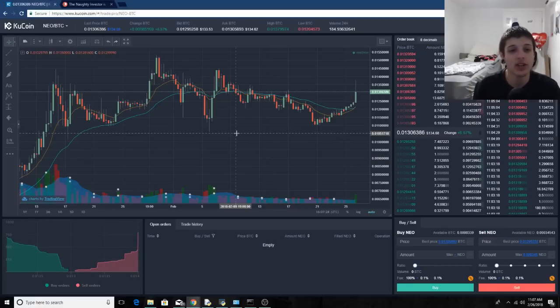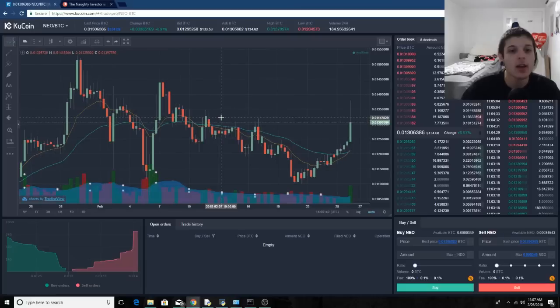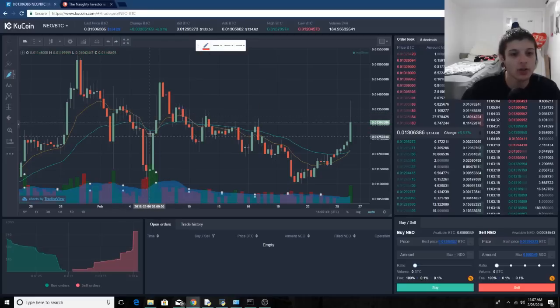My general strategy is I trade altcoins and I reinvest them into other altcoins that I'm bullish on. I do also hodl Neo, but I'm just doing Neo for the purpose of this video. So you see this orange line right here, and let me get my drawing tool out. I'll make that nice bright red. Crosses under this blue line.